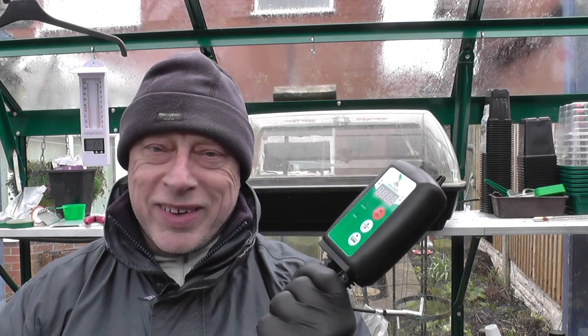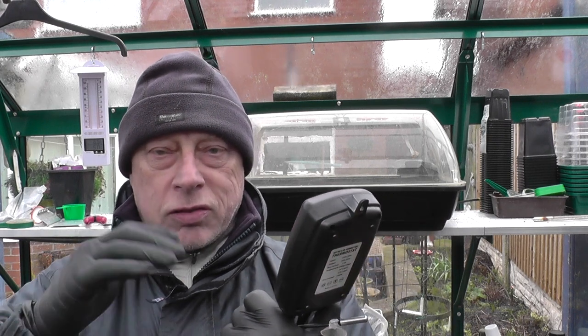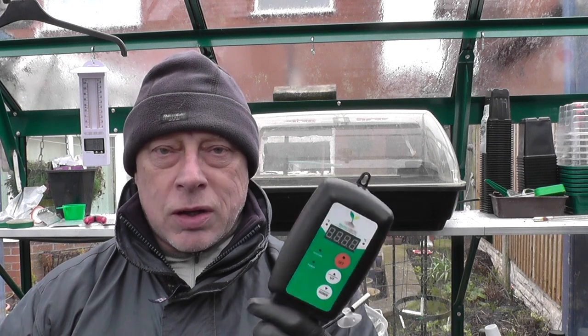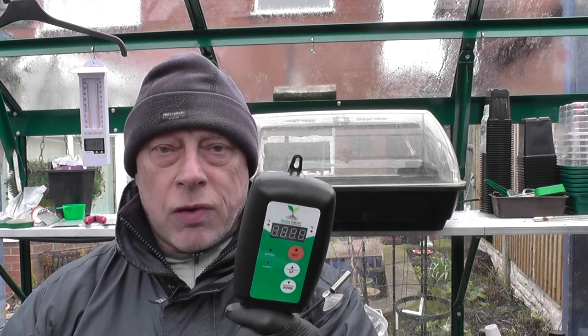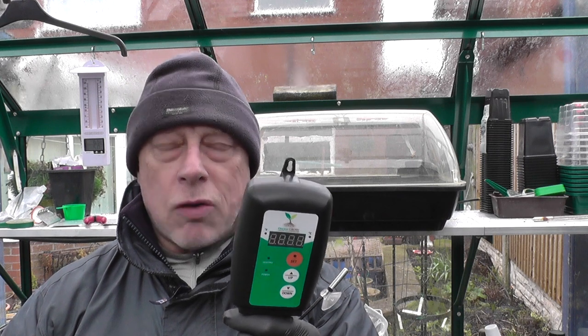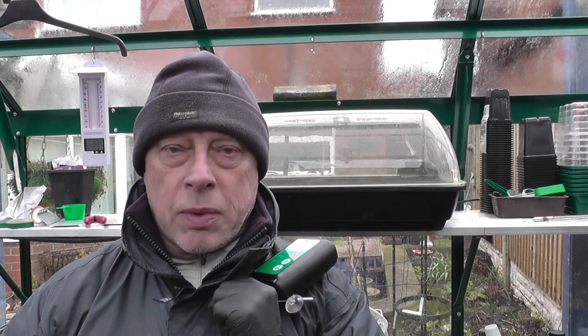Until now. I've come to switch it on and the power light is on but there are no LEDs on the digits to indicate what temperature it is. I've sent the seller an email — I purchased it in May last year so it's not 12 months old yet. In the meantime I've had to order another one, a different variety this time, and I'm waiting for that to come in the post.